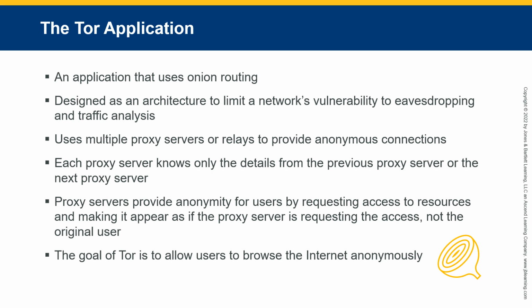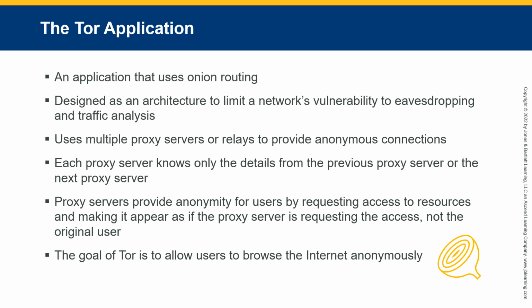So, Tor applications. These are fun. So, you've heard of the deep, dark web, the dark web. To access a lot of things on the dark web, you use the Tor application or Tor browser. It's an application that uses what's called onion routing. And like Shrek, onions have layers.